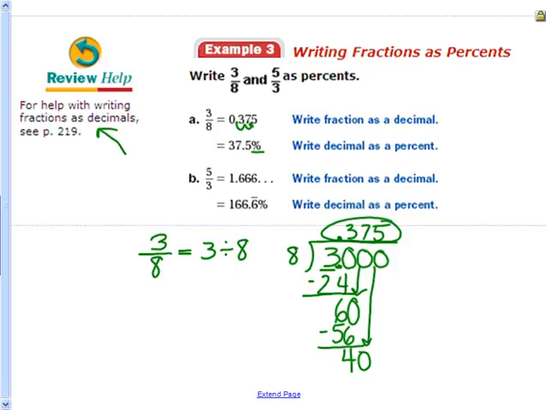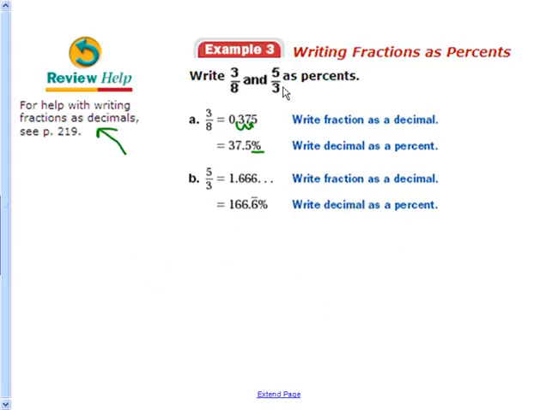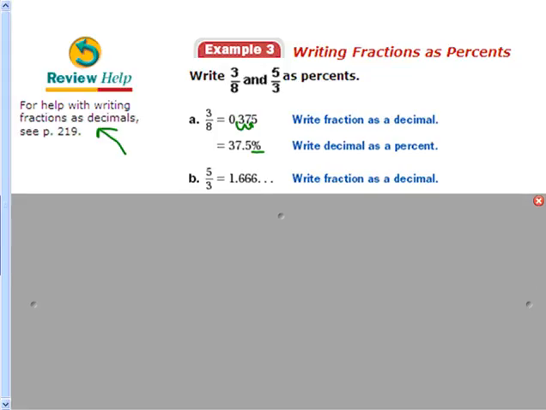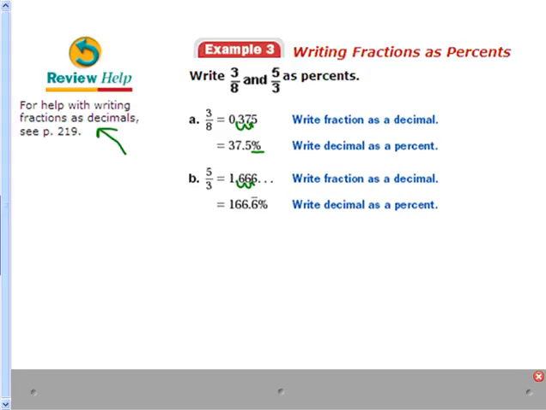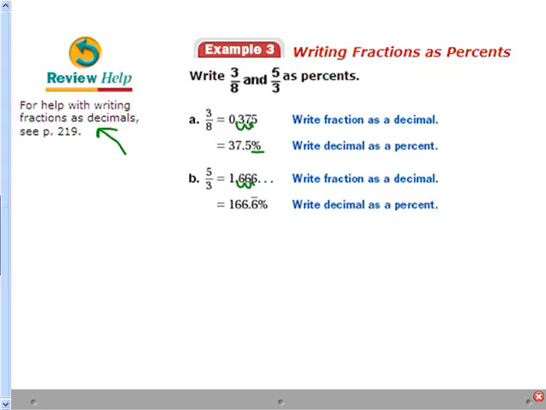All right, looking at example B. Let me get my screen shade back here. 5/3 is equivalent to the decimal 1 and 6 repeating forever. We'll talk about how to get that in just a minute. So they're writing it as a percent, moving the decimal point to the right twice, 166.6 repeating percent. I just want to demonstrate how you could use partial quotients to get the fraction into its decimal form.